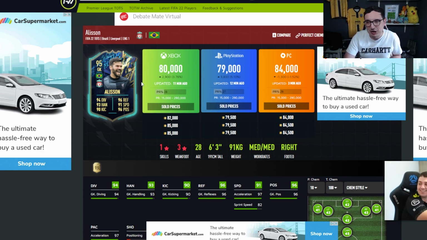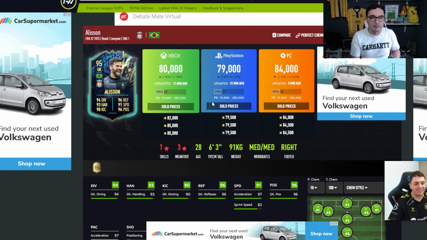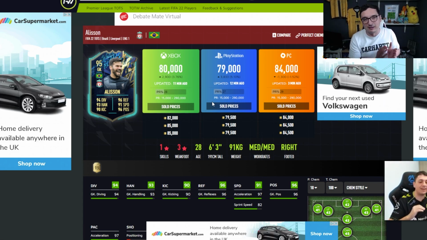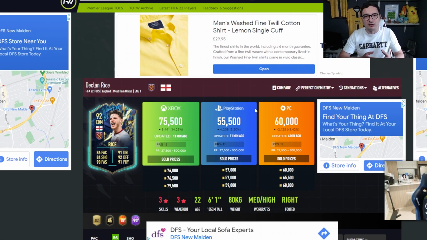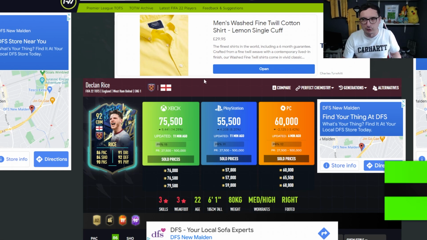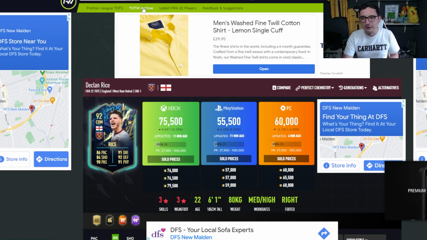And again, it's just about looking at what the other options are. The other option in the Premier League for top-level keeper is Lloris. He's nearly 20,000 coins more expensive. With Declan Rice, again, the options are like Kante and whatnot, who are 400,000 coins more expensive. And the same for Rodri. It's very, very similar with whatever you do.